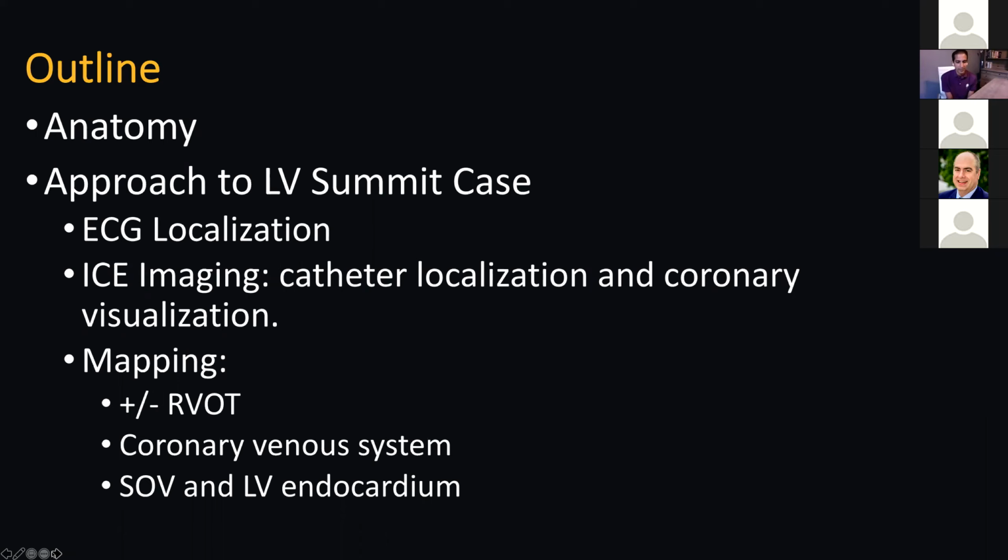We will spend time talking about ICE imaging. Again, a very important feature in these arrhythmias, both in terms of safety and efficacy. It allows you to see some very vital structures in this region, and to see where your catheter is when you're mapping and ablating. Then we're going to talk about a systematic approach to mapping all the structures adjacent to the LV Summit. Sometimes ablating at the LV Summit is precluded because of either coronary blood flow or epicardial fat. So you have to systematically map all the structures that are adjacent to the LV Summit and figure out where you're going to ablate to get rid of these arrhythmias.